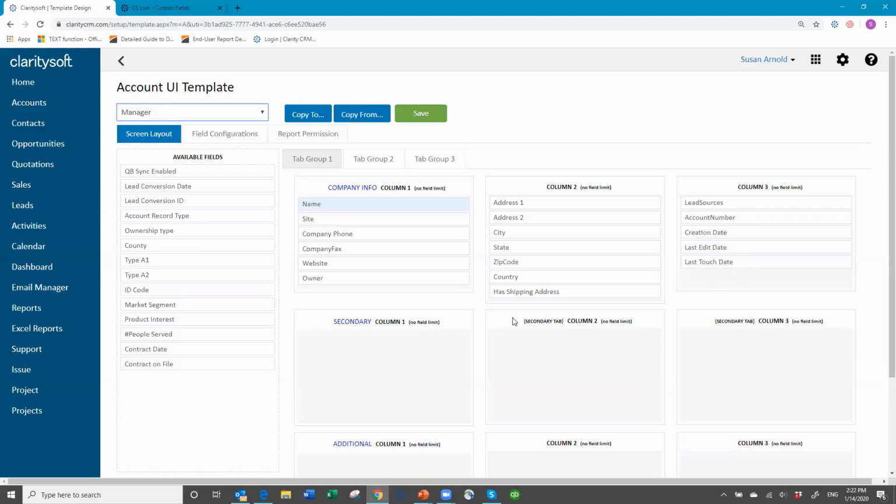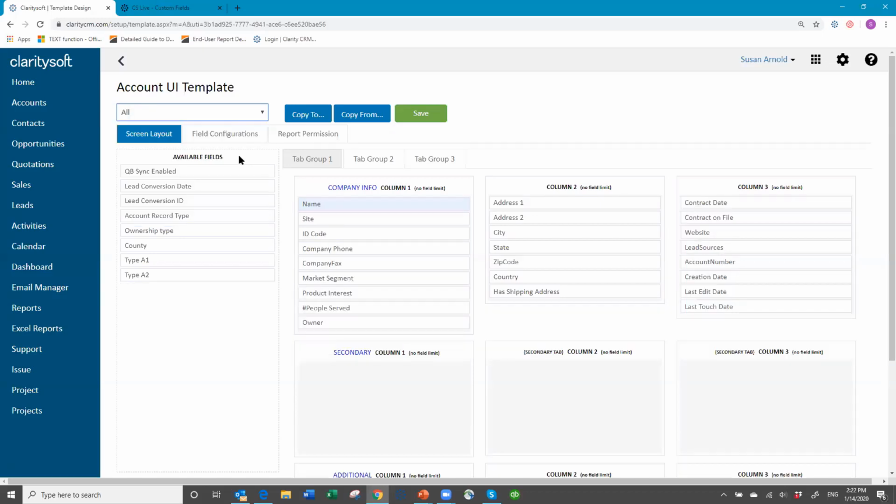You can copy it to anywhere, and that allows you to create different access profiles for different people to use. Okay, so once I've done my user interface template, now I want to see it in the database. So the next step is to log out.